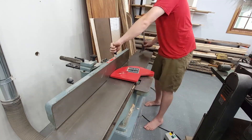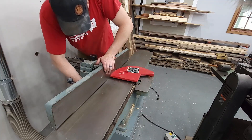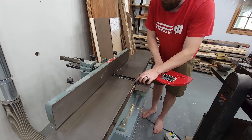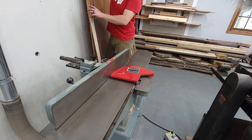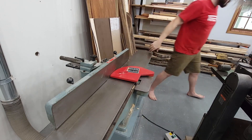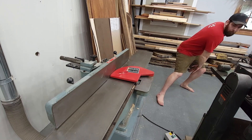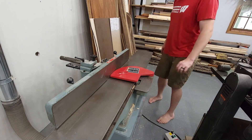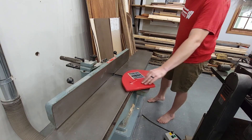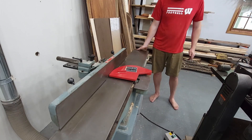After everything was completely together, I spent a lot of time making sure — after taking off that entire back — that everything was perfectly square. You want that back to be perfectly 90 degrees to your tabletop, more so on the outfeed than the infeed. I just did a once-over, made sure everything looked good before plugging it in. I was a little nervous — you never know, you don't want anything flying off, so I took a stance so that nothing would hit me. Then just checking everything, making sure it's spinning okay, putting my hands on it just to feel the vibration and make sure nothing is completely out of whack. Everything seemed good.